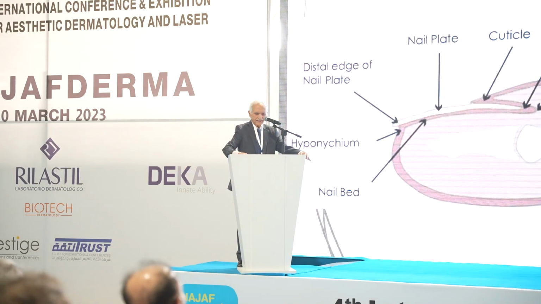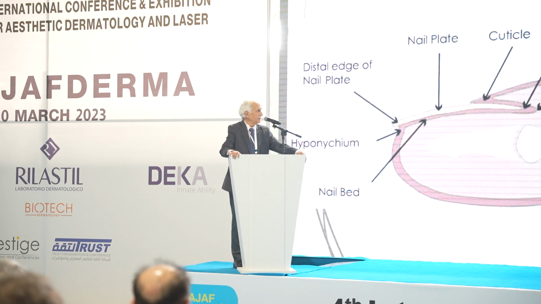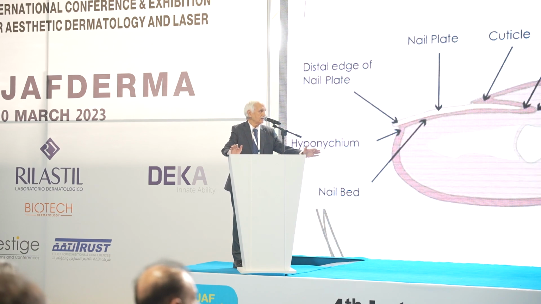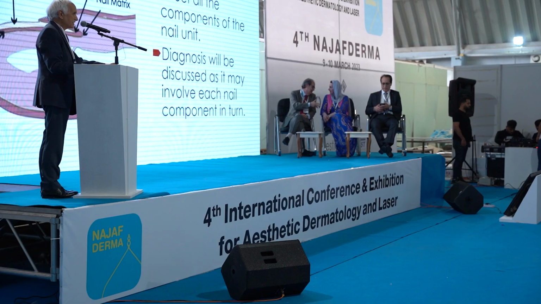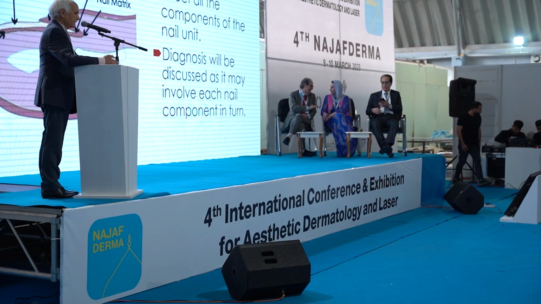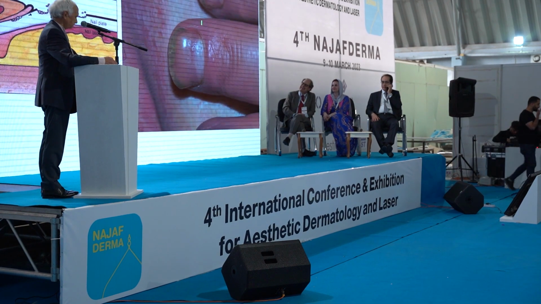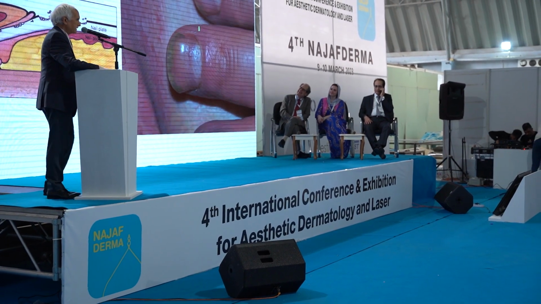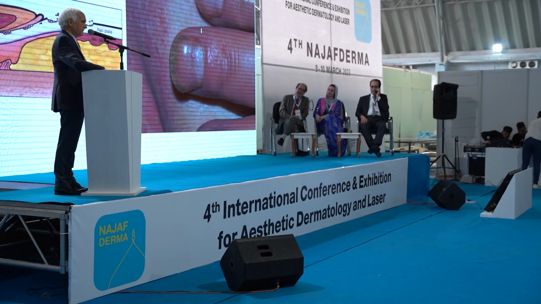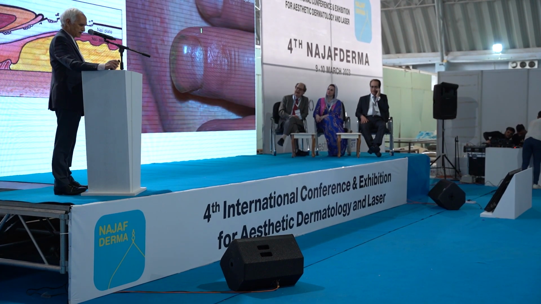Psoriasis may affect all the components of the nail unit, and diagnosis will be discussed as it affects all the components of the nail unit. It may involve each nail component in turn. We start with nail matrix involvement. Nail matrix features include pitting, leukonychia, red spot in the lunula, and crumbling.